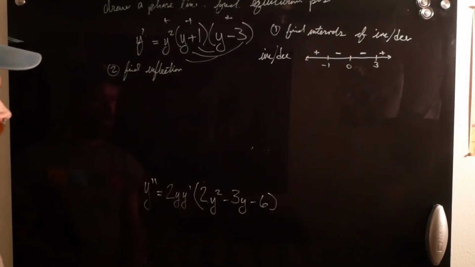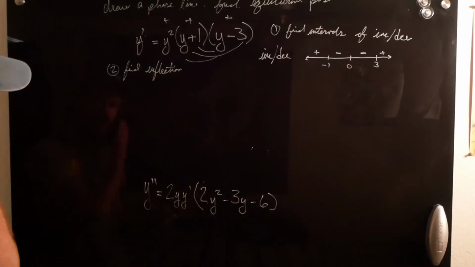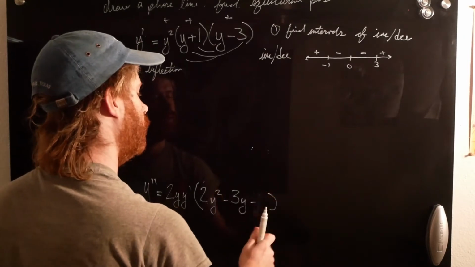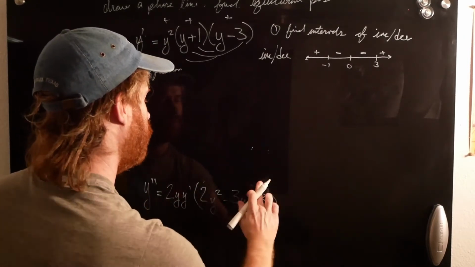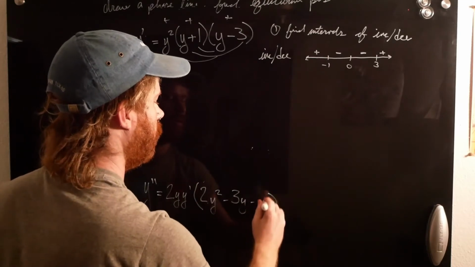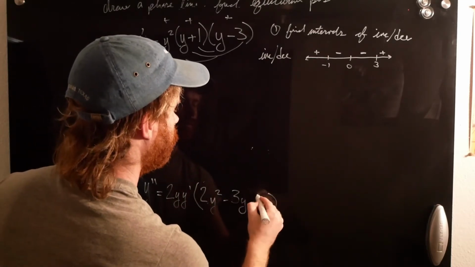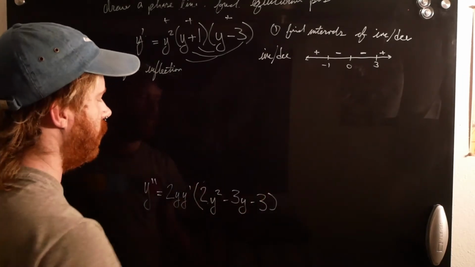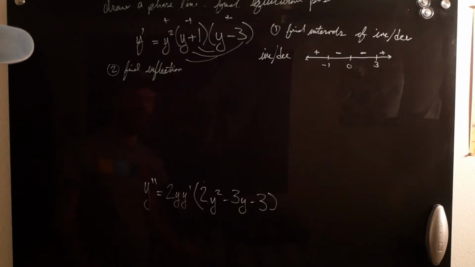And now that we have this, these are going to be points of inflection that are kind of ugly because they don't, oh, sorry, minus, is it minus 3? Yeah, minus 3. So these are going to be points that are kind of ugly because they don't factor very nicely. You're going to have to use the quadratic equation, so we'll go ahead and do that first.